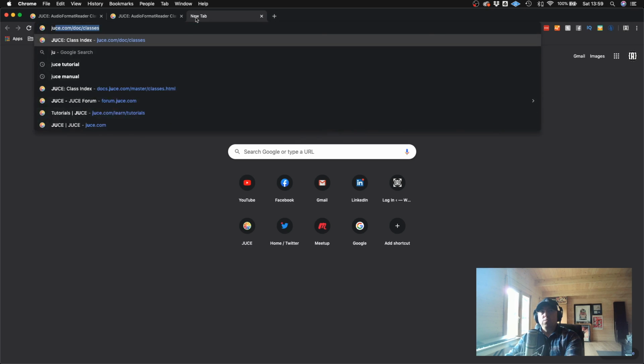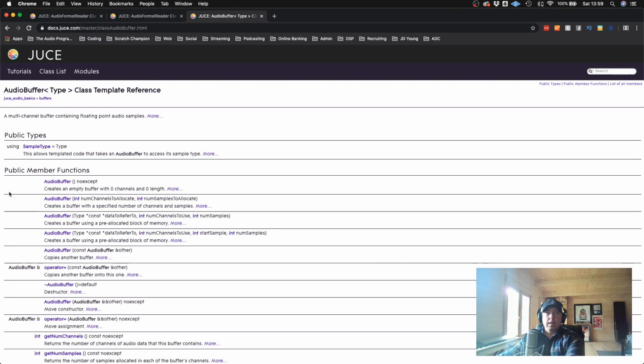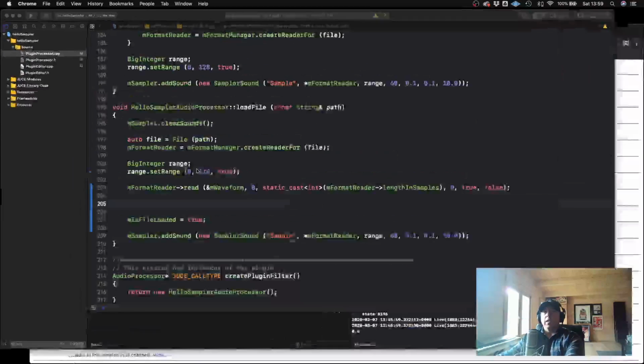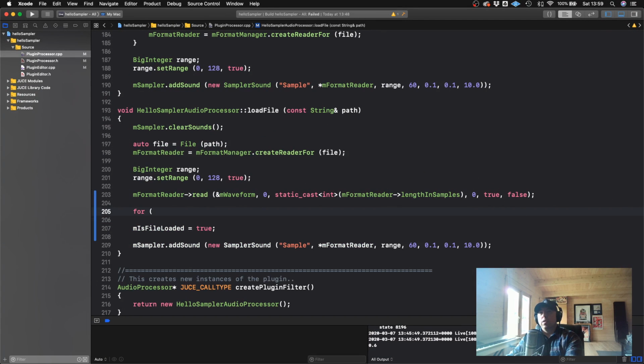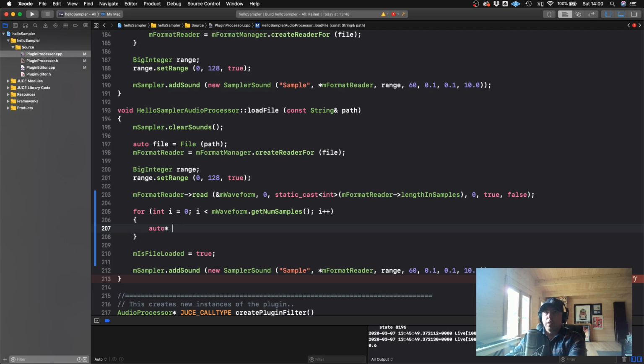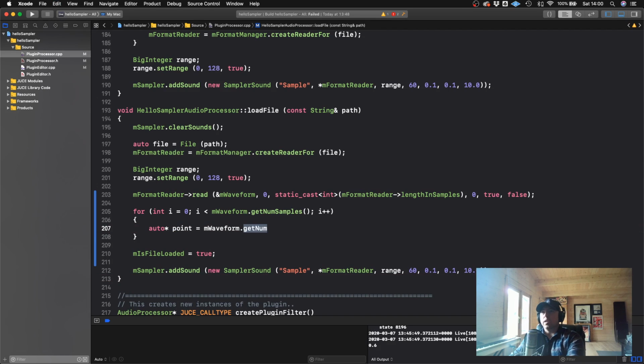So JUCE audio buffer class. Oh, so I need to get the read pointer. Sorry. Yeah, so for plus the get num samples plus then auto star point equals waveform get read pointer. Nope. Sorry.